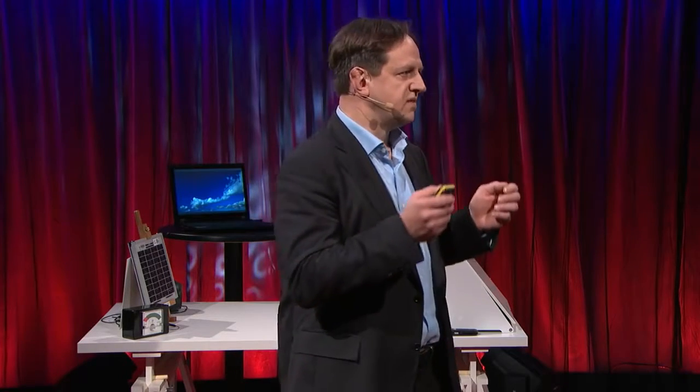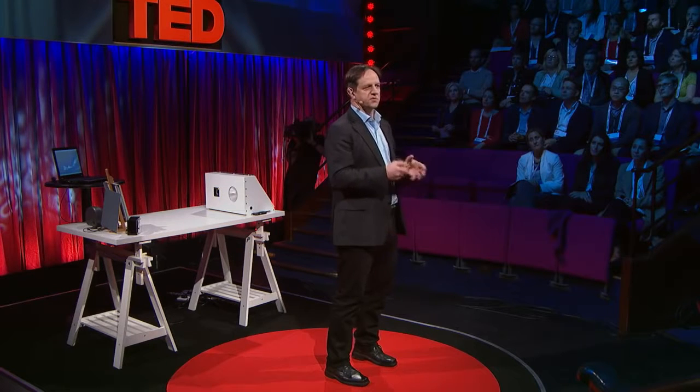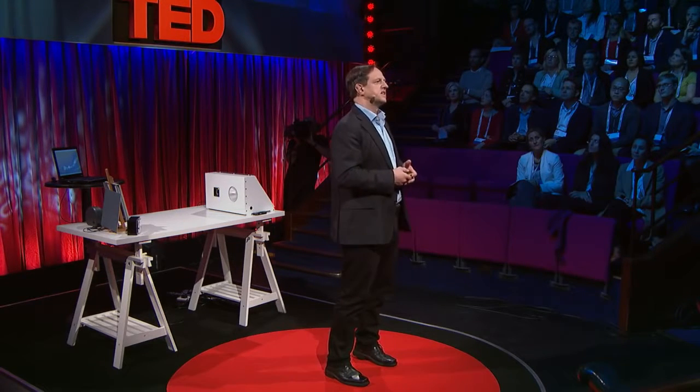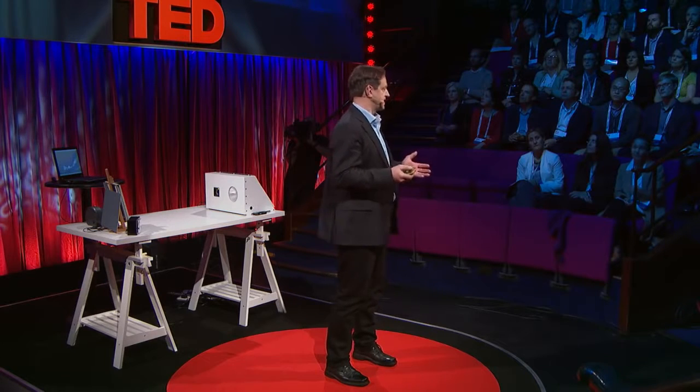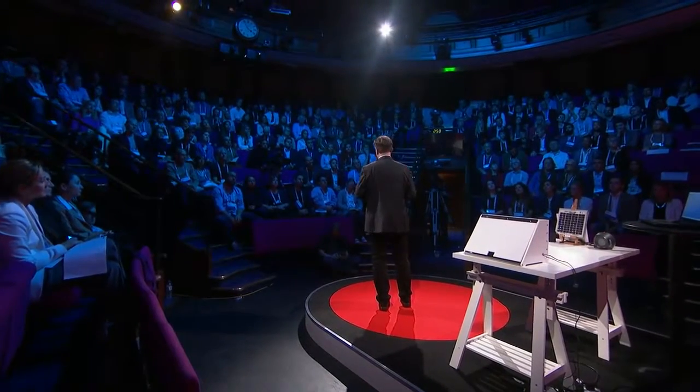Of course, the question is, can we receive very fast and subtle changes of the brightness, such as the ones transmitted by our LED lights? And the answer to that is yes, we can. We have shown in the lab that we can receive up to 50 megabit per second from a standard off-the-shelf solar cell. And this is faster than most broadband connections these days. Now, let me show you in practice.